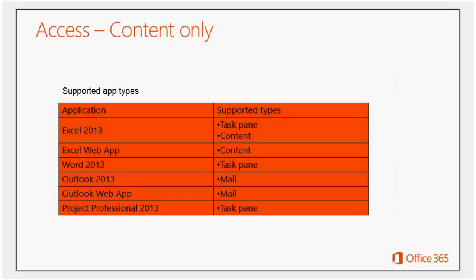Access apps can only do what's called a content app for Office. The content ones are the ones that live inside of the host. So in Excel, that bubble example was a content example. It lives inside of it, which means if you switch to another spreadsheet, it's not there anymore. Same thing with Access. If you switch to a different view, then we go out of scope and we can't interact with it anymore. So you can only use content apps, which is not a big deal. They'll live on the form, but I just wanted to point that out.